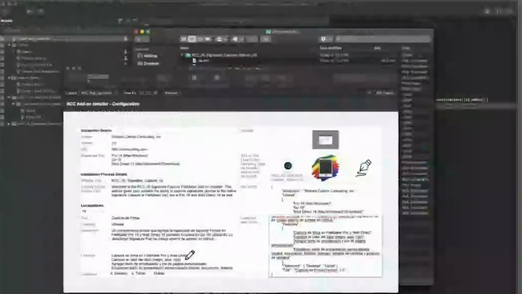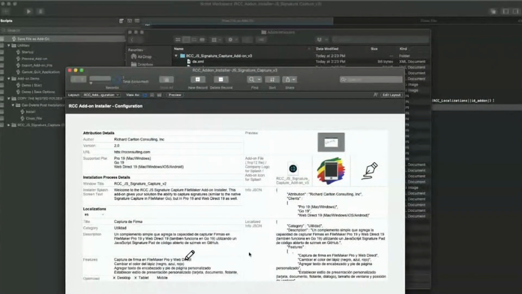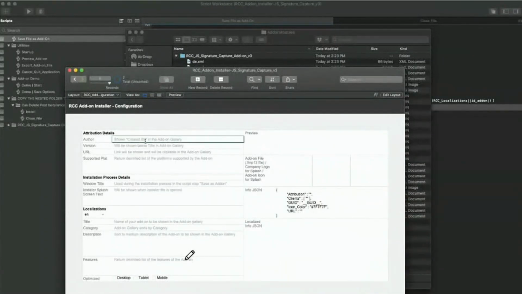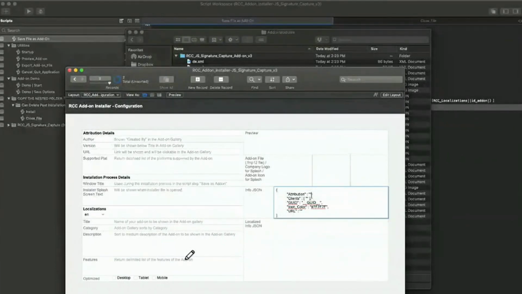Is that correct? Right. The other reason for that is technically, if I wanted to, I could add a new record here. And I can add a new add-on. I can actually bundle add-ons into one single installer and support multiple localizations in this installer file. Part of the reason for that is because we dynamically generate the information that we need based on what you've entered over here on the left. And so you'd still be using those empty JSON files. The JSON files are almost just like empty containers, so you inject your code into them.